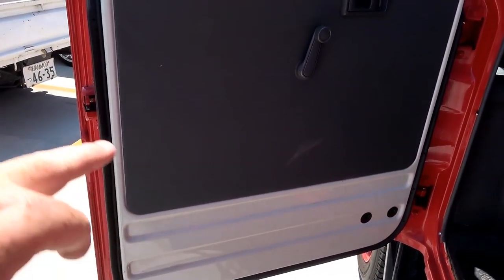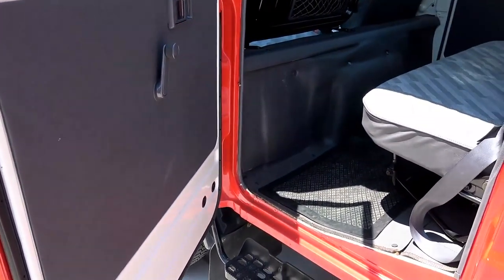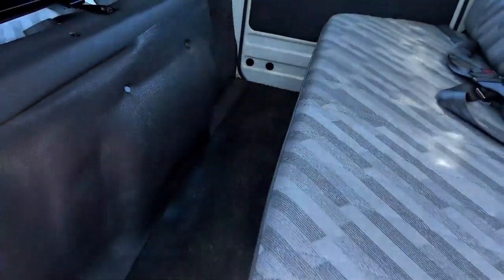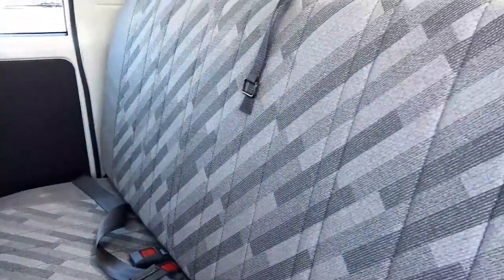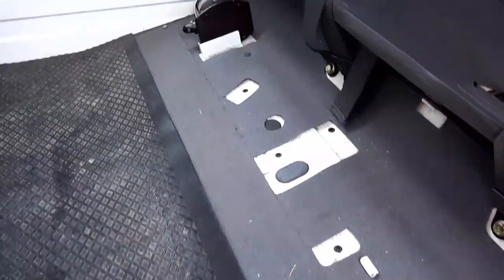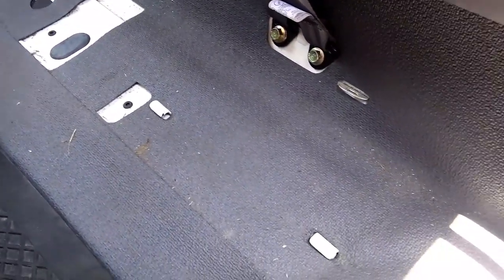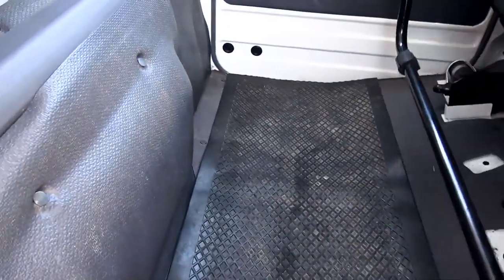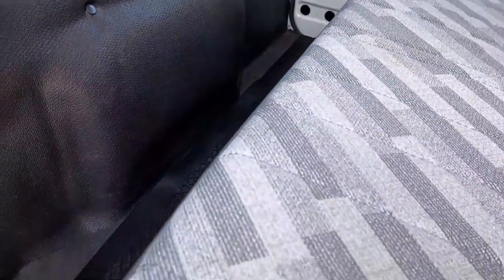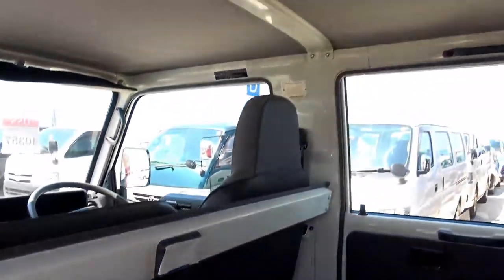Same again — the doors are white at the bottom. Some people have bought these and colour-changed them back to white, or you can leave it as red. The seat in here is all good, you've got seat belts, and the rear window opens. The rear seat lifts up and you've got the jack over there. It's really nice and tidy in here. There's a little storage area here and the headlining is perfect.